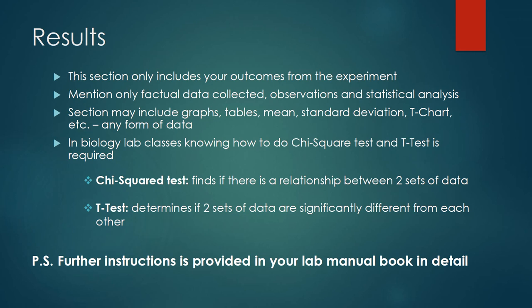And yeah, so you should make sure that you do not do any analysis of your data in this section. All you're doing is just putting the numbers out, and you're just going to say, after doing this, we got this. And when we averaged off, this was this. And you can make a table where you write all the information, the values that you calculated, and just refer to your lab manual, and it gives a detailed explanation of how to write the results section.